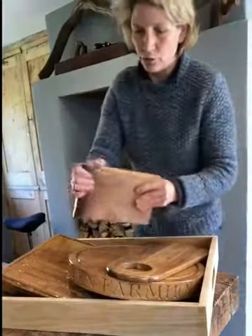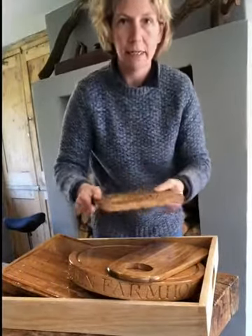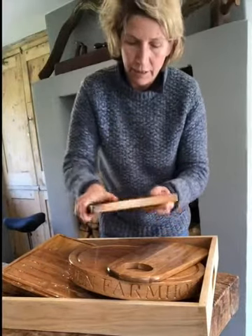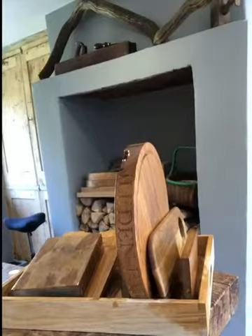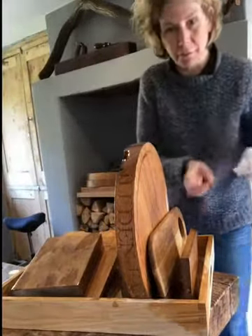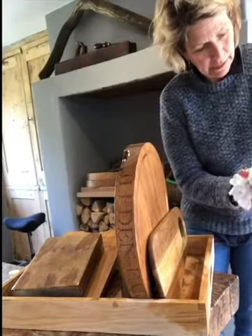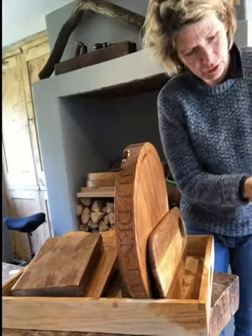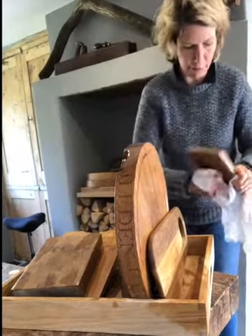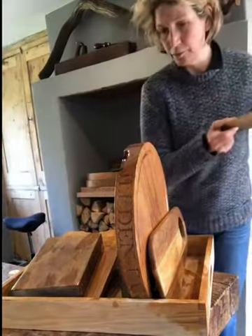That's all soaking in — just leave it here in the tray. Literally any piece of wood could do with treating like this, and it just makes it so much easier to clean. They will not look how they looked when you first got them because the wood will have taken on its own patina. This is soaked in and you can see it soaks in differently at different places, so you might want to wipe it off evenly — just do a rough job initially. It can be quite time consuming but it doesn't matter if there is a little bit of oil left because it will just continue to soak into the wood.